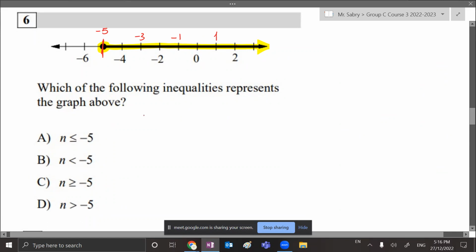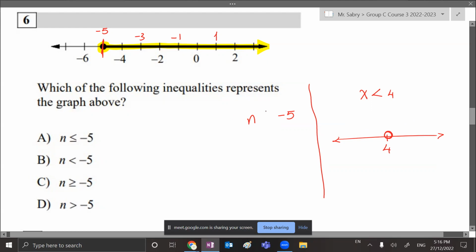So what you can tell from this number line is that the number must be bigger than or equal to -5 itself. On another note, if I said that x is, for example, less than 4, how can I put this on a number line? So you go on a number line and you get to the number 4. And since it's only less than, without equal, then I put an open circle, not a shaded one, an open circle.